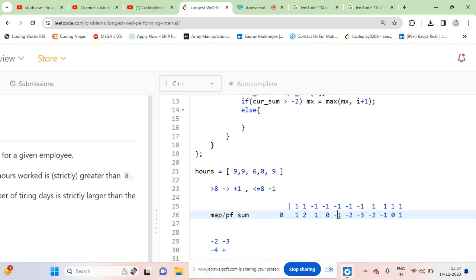No no, sorry, for -1 you will be searching for -2.